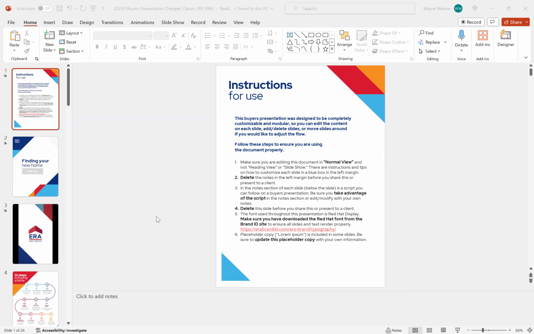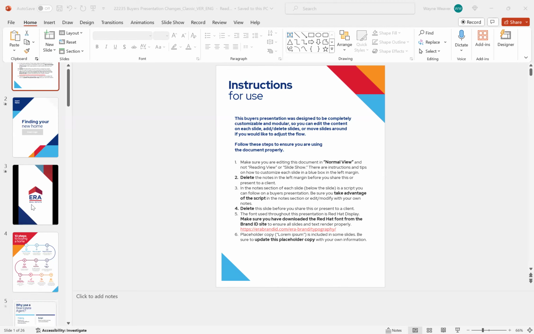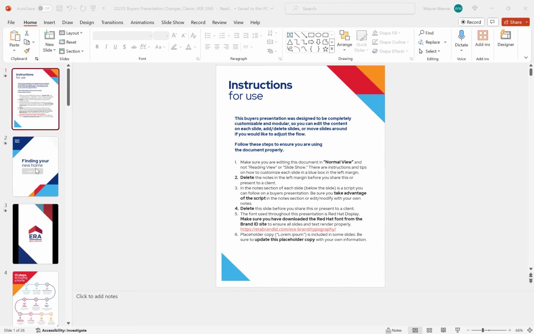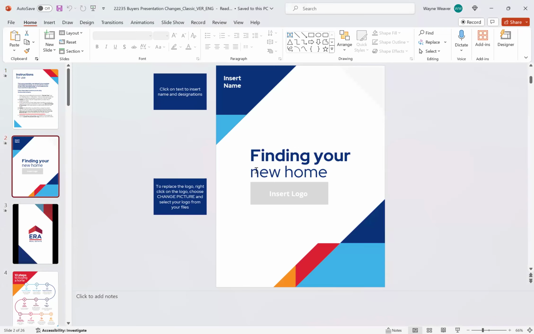So now I am in PowerPoint, which is just a Microsoft product, and I can start editing this, and I will need to edit this. I'm going to get to this page right here, and it says insert name and insert logo.